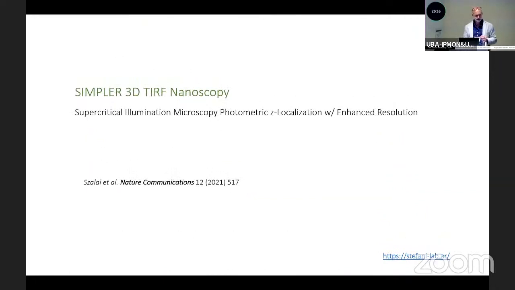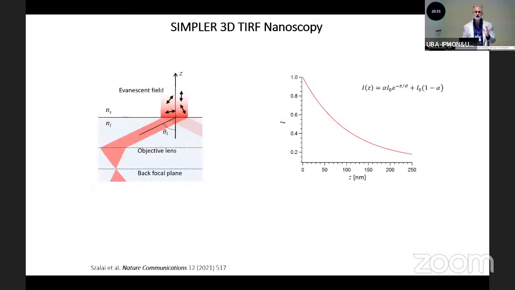Okay, let's move to a totally different idea. Now we move towards direct measurements of molecular positions. FRET is still a kind of indirect measurement inside that sub-diffraction volume. Now we go towards determining directly the position of molecules. And this method is basically about calibrating properly a TIRF microscope.